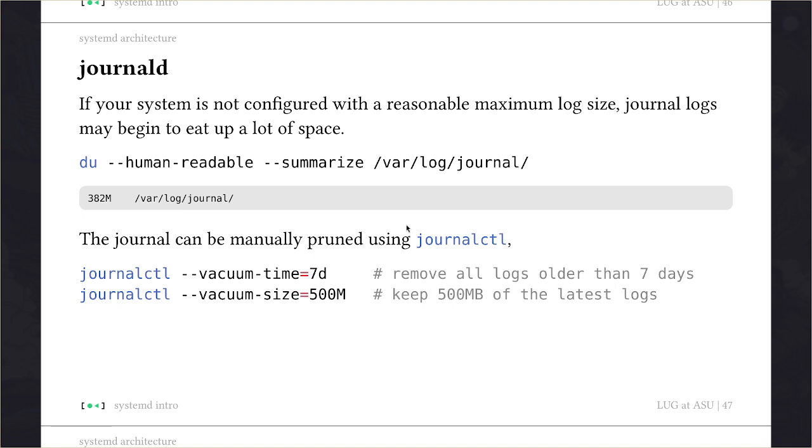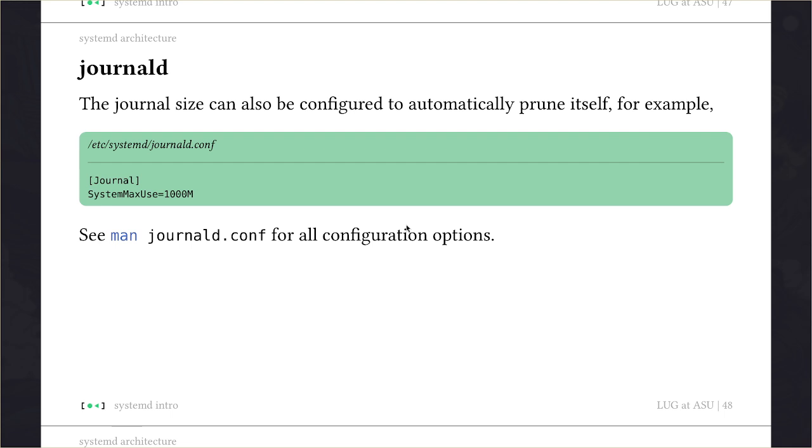Well, first of all, I guess it's on the next slide. You can manually trim the log. Here I have an example of deleting anything that's older than 7 days, or only keeping the half gigabyte most recent stuff. Those are two kind of useful commands I've used sometimes. But you can also go inside your config and set the maximum size, and it'll automatically prune it as new stuff comes in. In this case, set max usage to 1 gigabyte, which should generally give you enough time that you won't lose anything important. As usual, the man page also has all the information you can need.